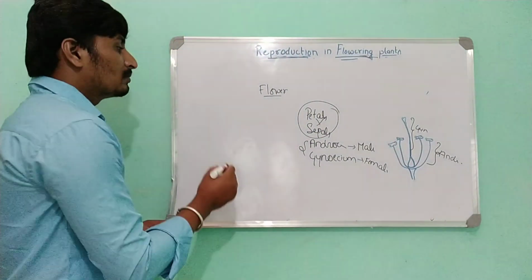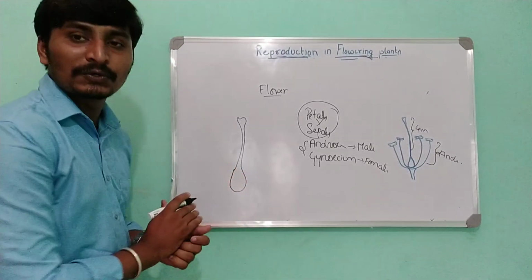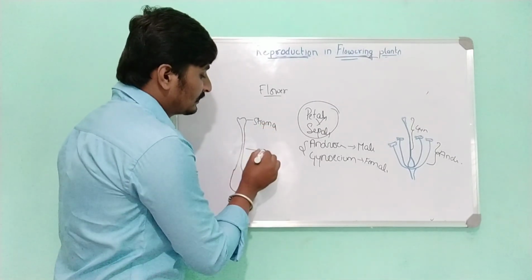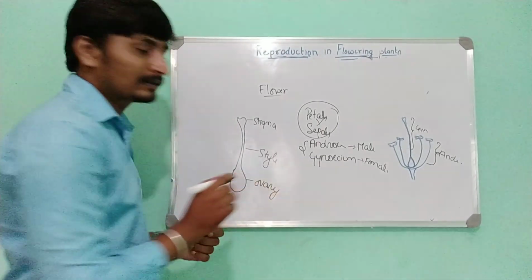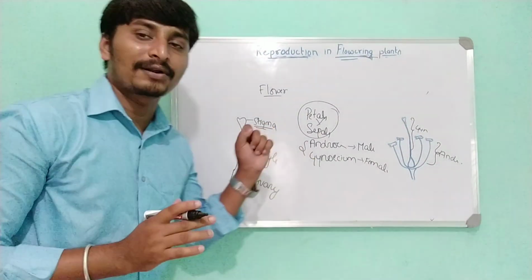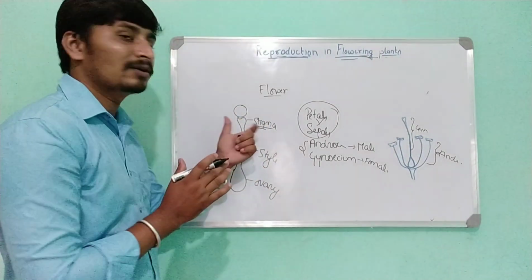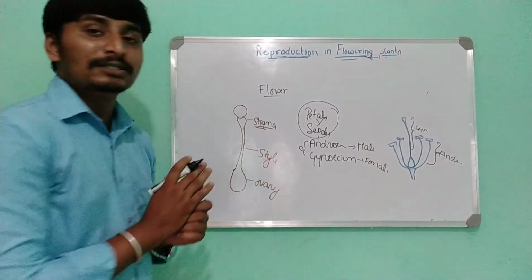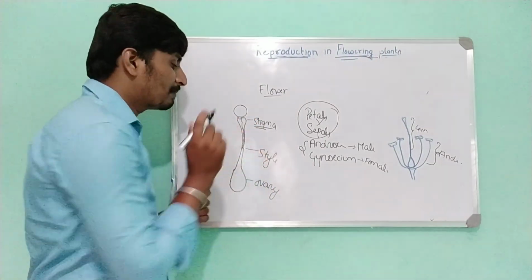Now if we zoom in on the gynoecium and look a little, it consists of mainly three parts. So which are those? A stigma, style and an ovary. So these are the three important parts of the gynoecium. The stigma serves as a space for landing the pollen grain. So the part that acts as a space for the pollen grain to land is the stigma. Whereas the style serves as a channel to pass the pollen tube.